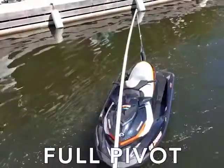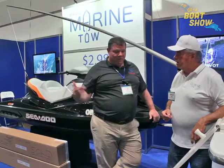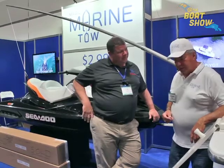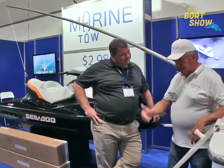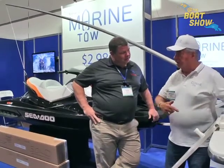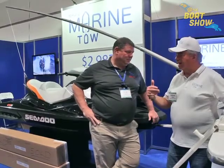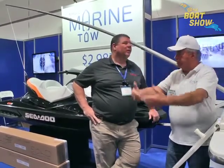Stopping, turning, maneuvering. Yeah, I got to imagine this has got to have a lot of advantages over just having a rope back there. Yes, safety first of all, second of all, security. Third of all, it doesn't put any weight back here if you're going to put it up on here. And it's a third of the price of anything that you have to pull up on your swim platform.